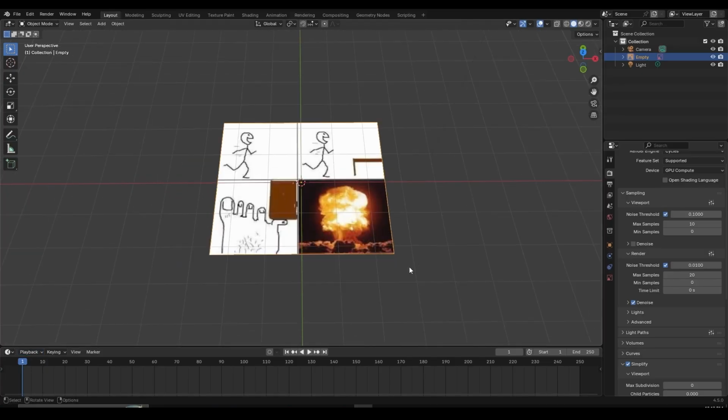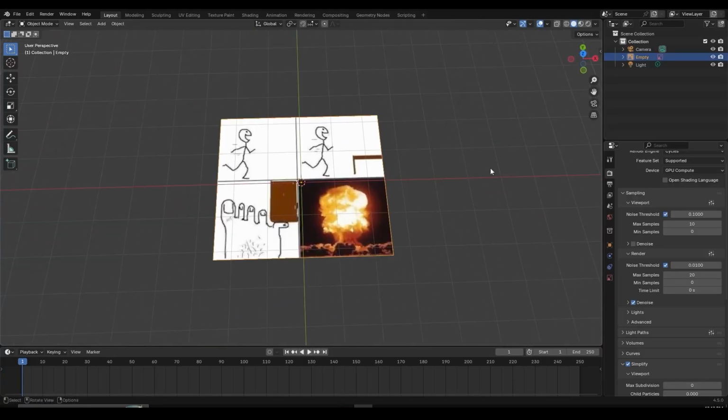And now we're going to jump to the chapter, which is taken out straight from the course, and it will show you how to optimize your scene, organize the outliner, and also divide your world into different chunks so you can actually animate a lot smoother and faster. So let's jump right in.